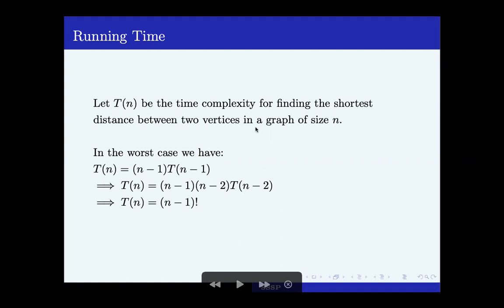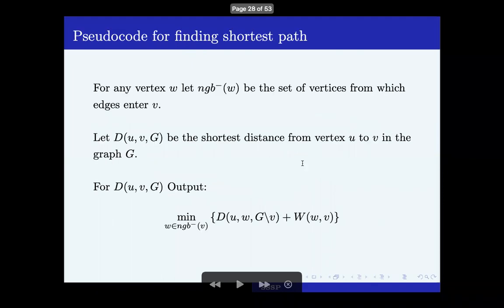Yes, sir, I follow this one, but how is the graph saved? How do we have to save it? Yes, the graph is saved in an adjacency list. I completely understand that, but that doesn't matter at all. Whether it is saved in an adjacency list or adjacency matrix or whatever, finding the minimum will take order n steps. And it is all because of this recursive call that is doing all the damage.